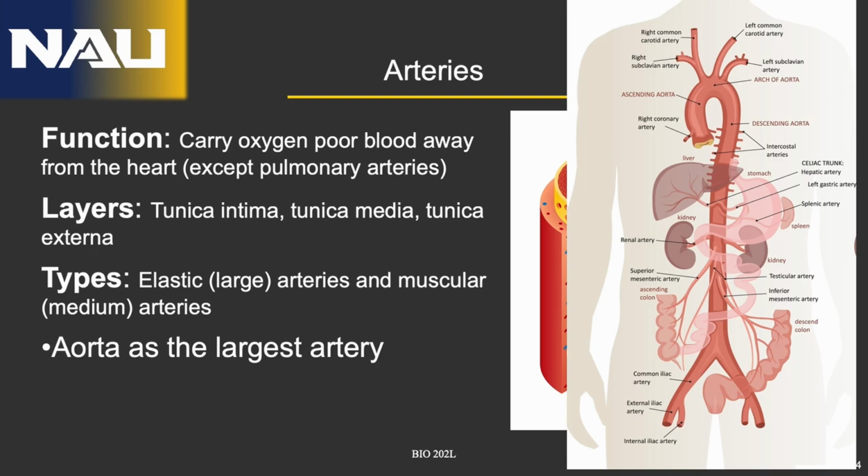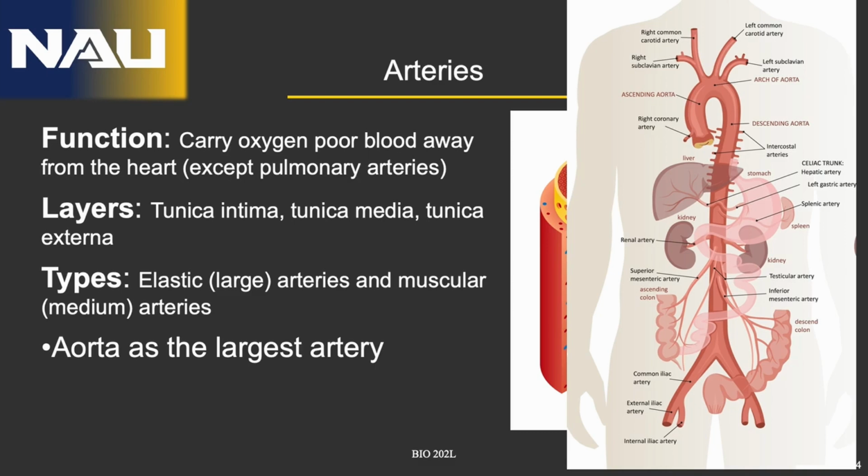There are different types of arteries. There are elastic arteries and muscular arteries. And this is not going to be on your test, but it will help you understand different types of arteries. Elastic arteries are the largest arteries in the body, such as the aorta. They contain more elastic fibers, allowing them to stretch and recoil. This feature allows them to maintain a relatively constant pressure gradient despite the constant pumping action of the heart.